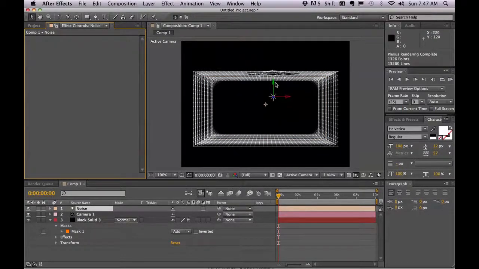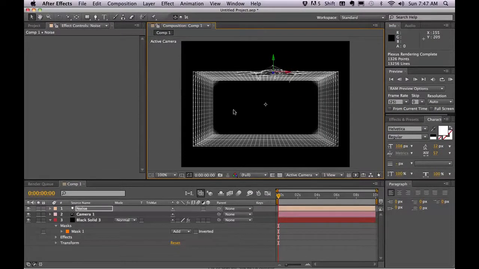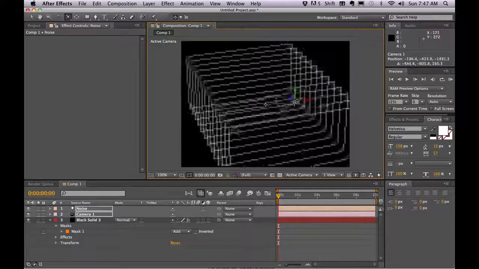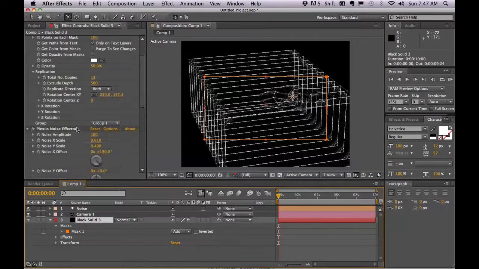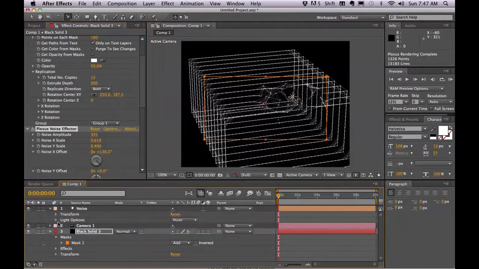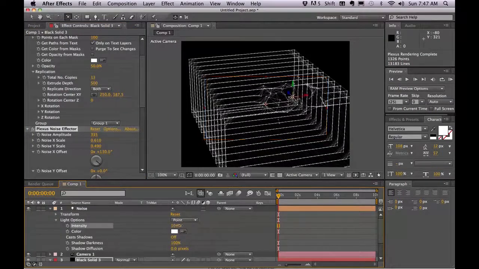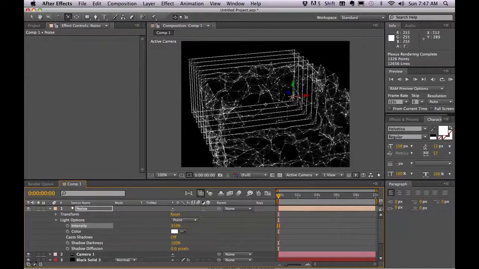Now, as you see, only points in this region are affected by the noise. We change the amplitude, the amplitude of the noise applied changes, and if you change the intensity, the radius of the region increases. So more points are actually affected by the noise as the intensity of the light increases. That is, the radius of the region increases.